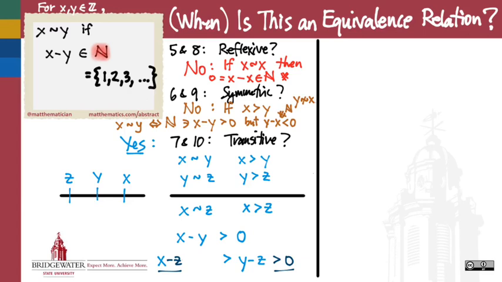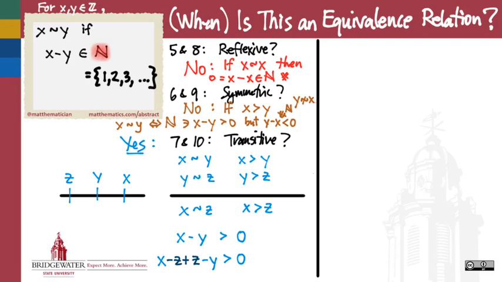Symmetry failed because we had positives, but we didn't have negatives, right? We didn't have things that were capable of canceling the positives. This is maybe another way to think abstractly about what that means. Why transitivity held is actually maybe a more subtle question. I would argue that one way of understanding it is to look at this little inequality we had down here a minute ago: the difference between x and z and the difference between y and z, when I combine them together, I still got something which is greater than 0. So there may be a way to mine that for some more information.